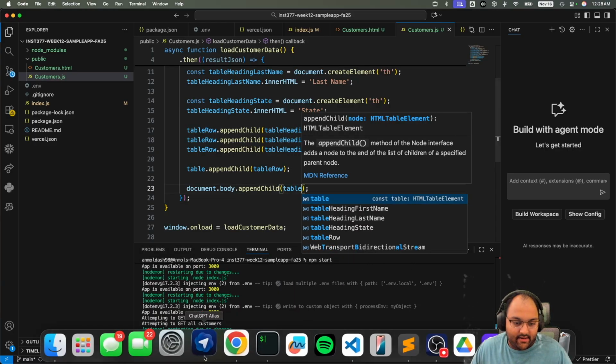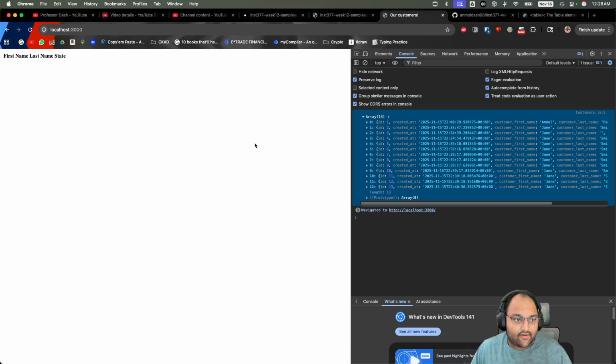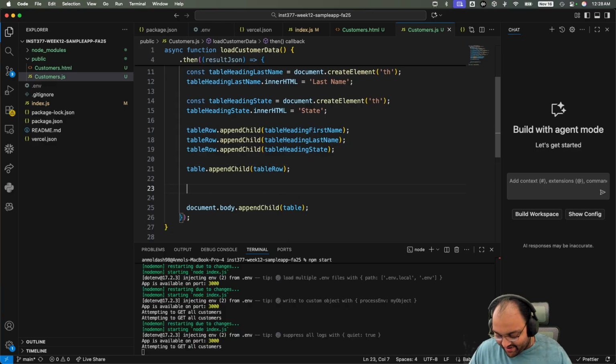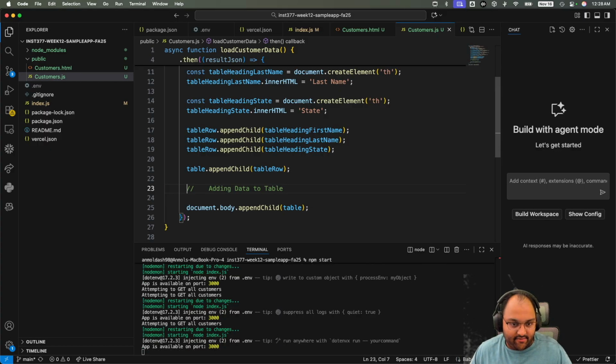Okay, and let's go back here, see how it looks. All right, cool. Looks pretty good, right? So now, of course, we have to actually add data to the table, which is very important. So adding data to table. Okay, and I don't know why it's such a big gap, but we'll fix that.